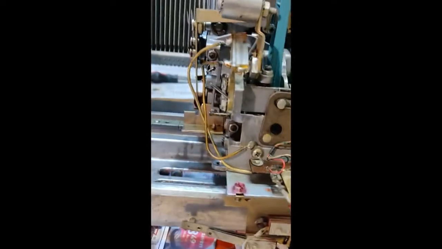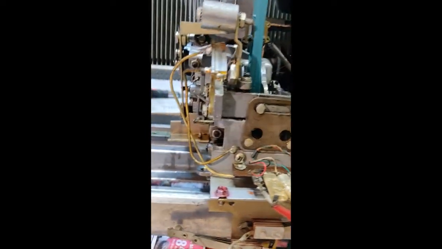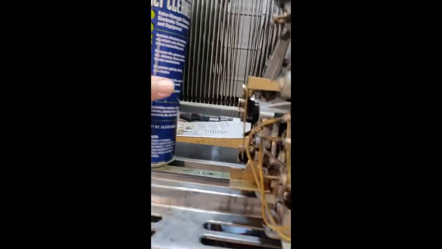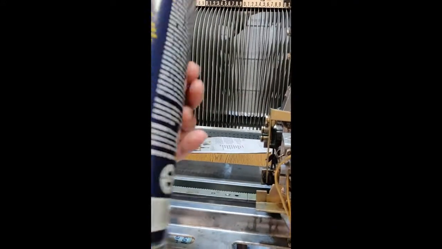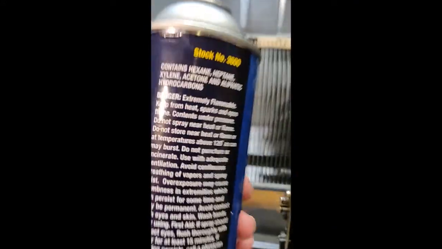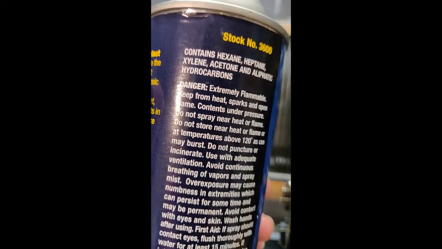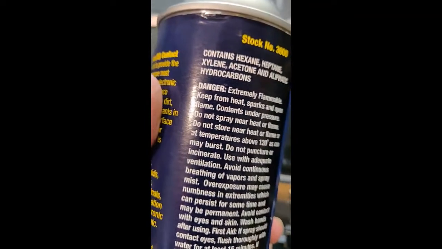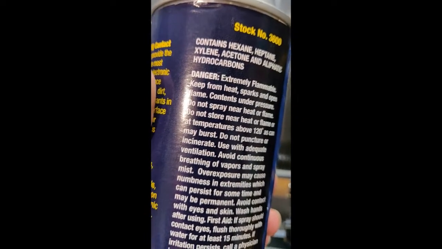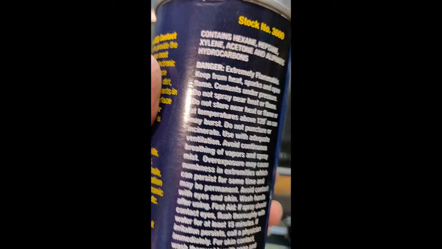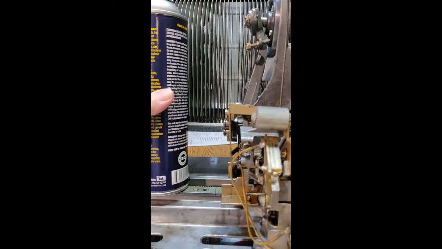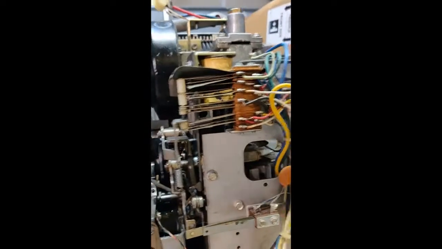There are a lot of different ways of doing things, and I'm not pretending I'm the best, but what I do is I found some decent contact cleaner. If you read this stuff, it contains hexane and heptane and xylene and acetone, basically extremely flammable, evaporates very fast. So don't be smoking, don't have this near anything that is a flame.